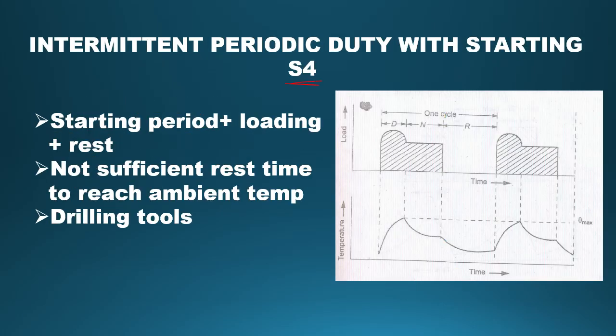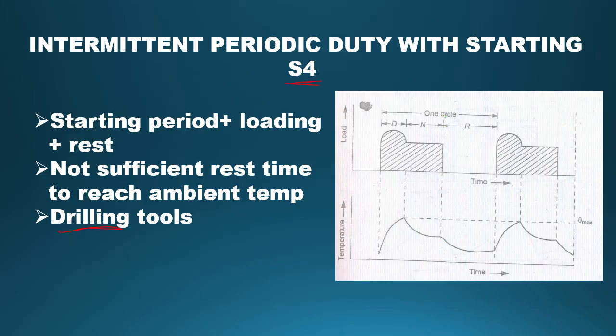Now coming to S4. S4 refers to intermittent periodic duty with starting. What happens is that in some very heavy motors, like those used in oil well drilling, the starting current is very large. We can't neglect its effect. If proper insulation class is not selected, then the heavy current may damage the insulation. Therefore, temperature rise during starting cannot be neglected while selecting a motor rating.